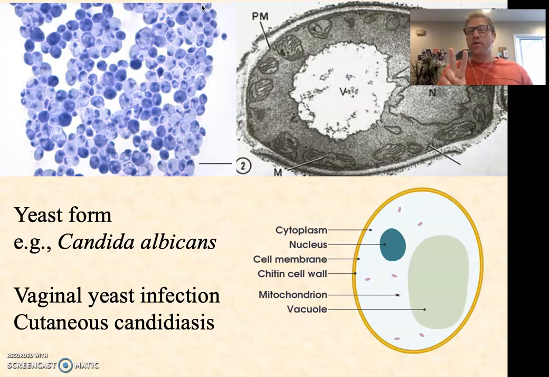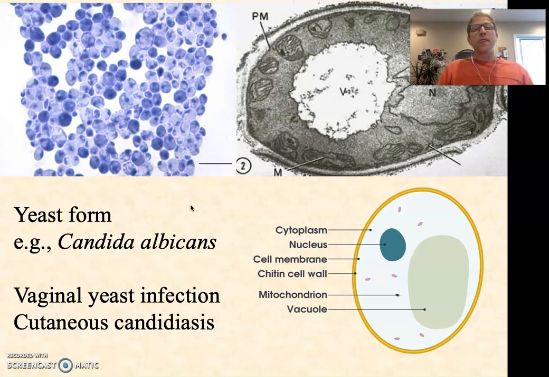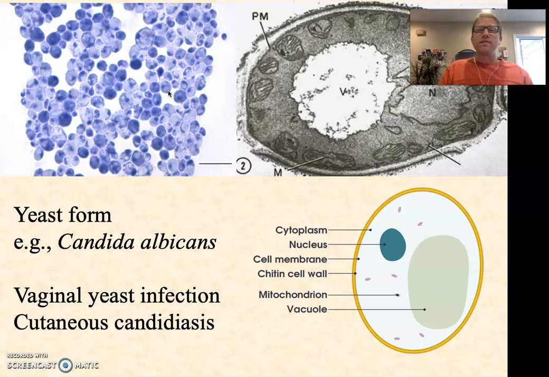There are two main forms or categories of fungi: the yeast forms and the mold forms. The most common yeast form is Candida. Candida albicans is a very common yeast that causes infection in humans. When we talk about someone having a yeast infection — whether it's a vaginal yeast infection or a cutaneous, skin-based yeast infection — we're typically talking about Candida infections. If you look at an image under the microscope that's been stained, you can see that they take on a roughly oval shape with some heterogeneity in size. They're much larger than bacteria and vastly larger than viruses, but they do tend to be smaller than typical human cells.